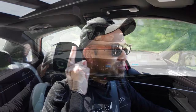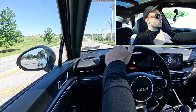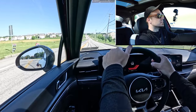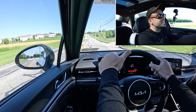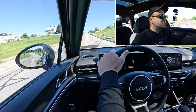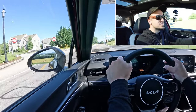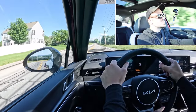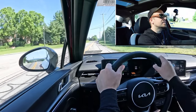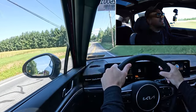In Sport driving mode, let's test the acceleration. It's not the quickest thing in the world, but it's certainly not bad — you won't have any issues merging onto the highway. What I really like about this naturally aspirated engine is that it's zippy: there's no turbo lag, so it feels responsive around city streets. For a sedan slightly larger than a Kia Forte, it gets the job done and I don't have a problem with it.